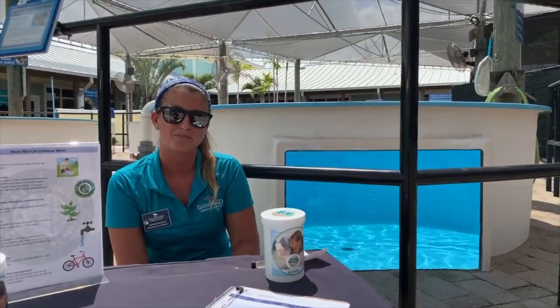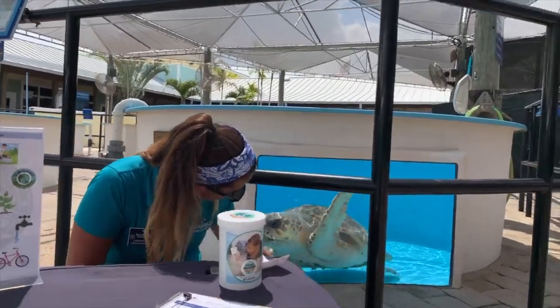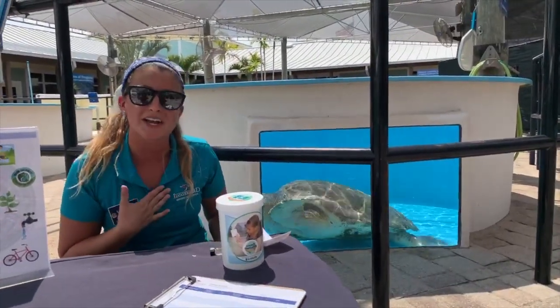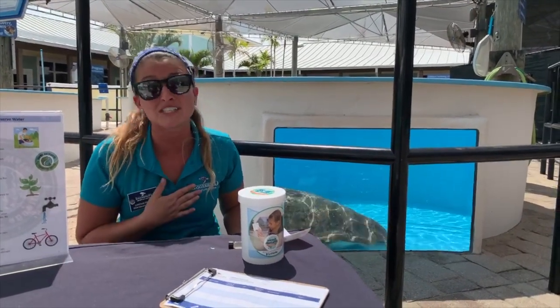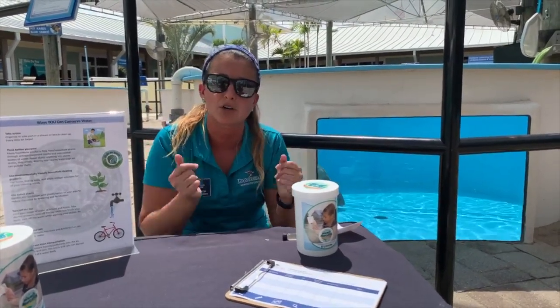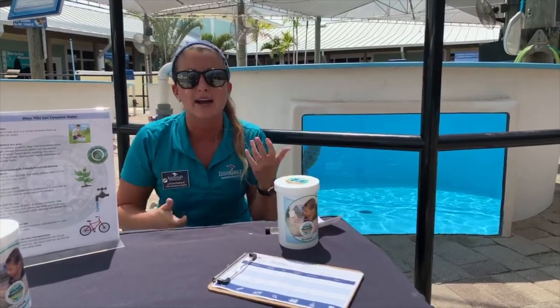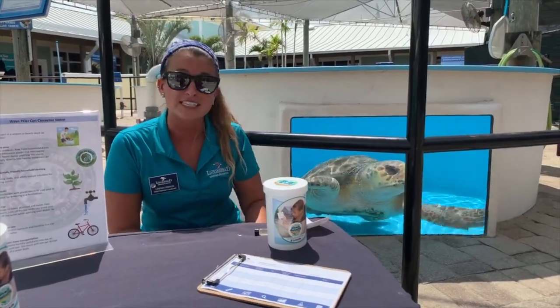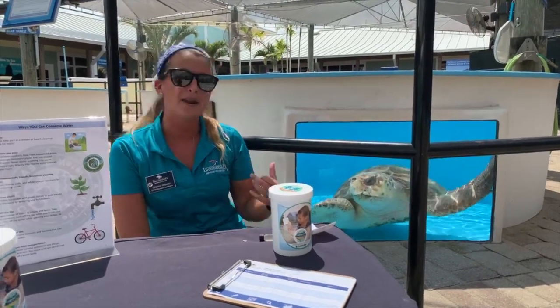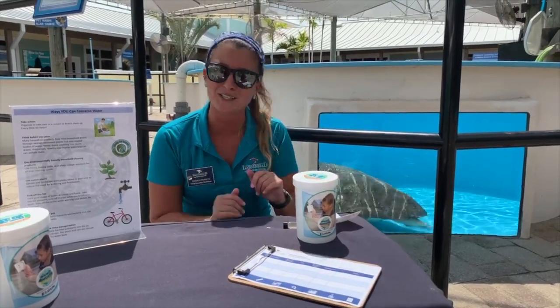Can you tell us a little bit about what's on the bottom of Annie Bo's carapace? You're probably seeing what looks like maybe some fur growing on Annie Bo's carapace, but it's not fur — it's just algae. Here in Florida, we have a lot of algae out in our oceans; it's a natural event, just a plant that grows in our oceans. But here in our shallow tanks with a lot of sunlight, it makes the algae grow much faster than it normally would. It's not harmful at all to the sea turtles — it just gives them a little coating. But every once in a while when we take our sea turtle patients into the hospital, we will scrub that off. It doesn't harm them in any way.